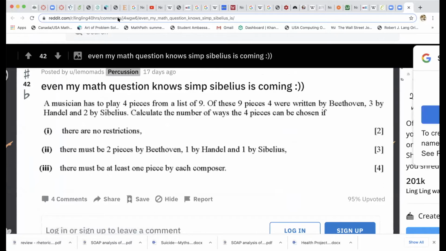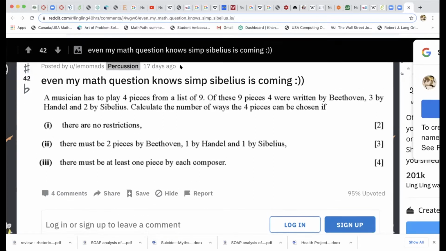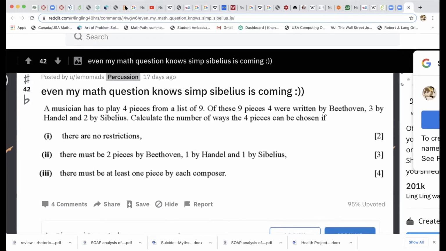So this one, I think, we could use generating functions. We could do casework. We could do direct counting. Do you have a preferred method? No, I know. Okay. So do you want to use whiteboard or whatever? Actually, this one really isn't that difficult.